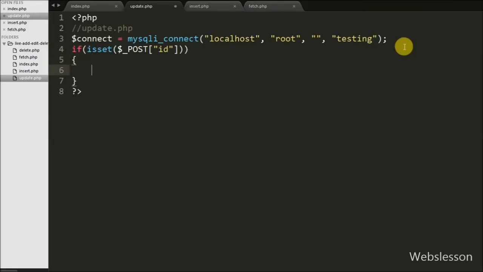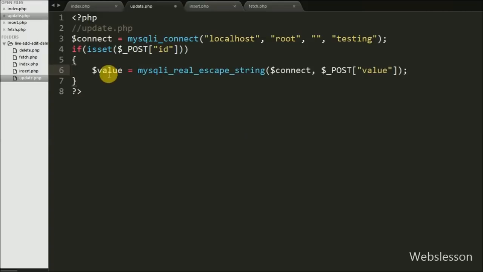This condition will check if the value of this variable is set, then it will execute the if block of code. Under this block, first we want to clean the value of the $_POST value variable, so we have written $value variable equal to the mysqli_real_escape_string function. By using this function we escape special characters from the $_POST value variable and store it into the $value variable.